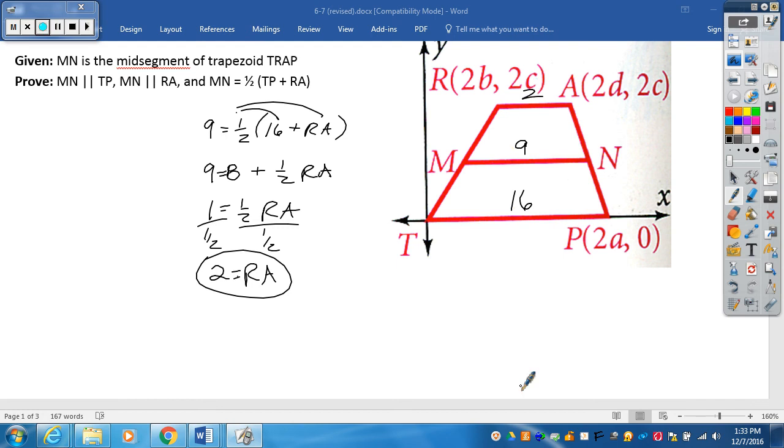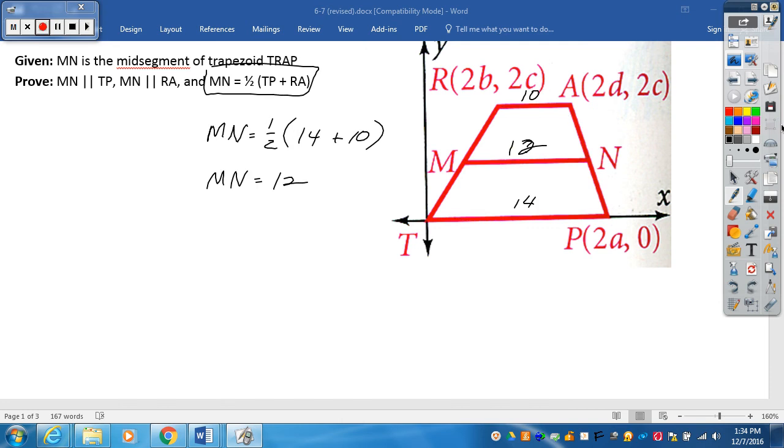Now, some of you may be starting to recognize a pattern up there, okay? And here's what I hope you see. Since this segment right here is the average of the two bases right here and here, that means the distance here has to be equal to the distance here, okay? And so if we go back to the previous problem, does that hold true? Well, the distance here was equal to the distance there. And so, yeah, if you can think of that may help you.